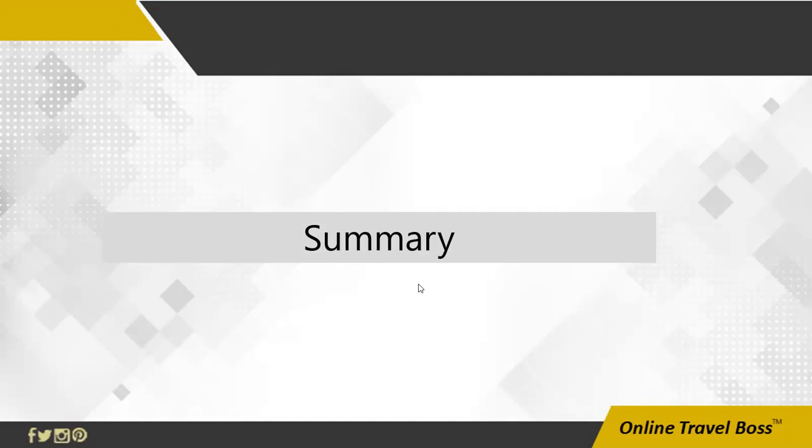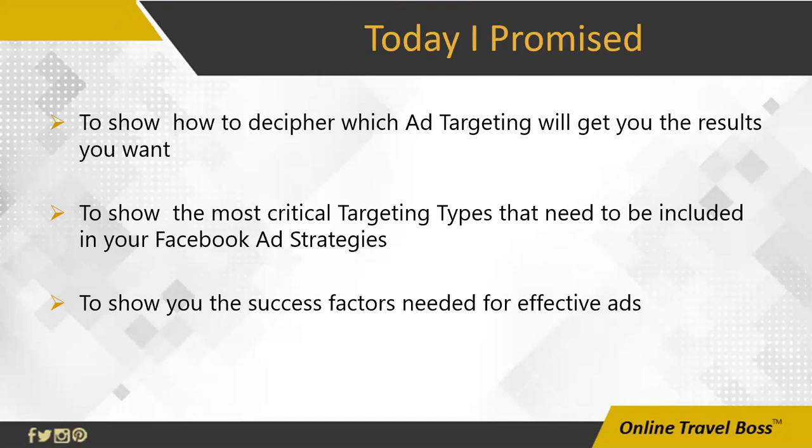All right, so in summary, let's talk about what we've gone over today. I kind of peeled the onion back just a little bit to show you that you can get some really powerful results out of Facebook ads targeting, meaning you can identify some really finite pieces of information about your target audience. You want to make sure that you're going after some very specific targeting types. For example, age is very important, because if you don't segment by age, you could be bringing in young millennials to retired people, right? But if your target audience is retired people, you want to do age. So age and basic demographics are really important. Those are critical points. We also talked about the success that you have: the more finite you can get your target audience, the more successful you will be with your ads.